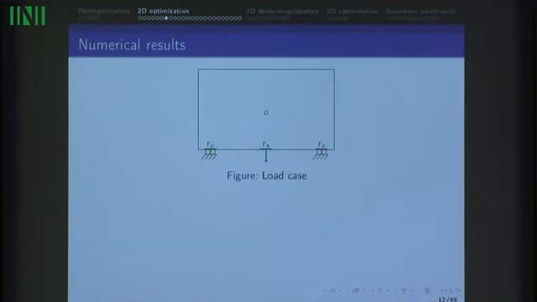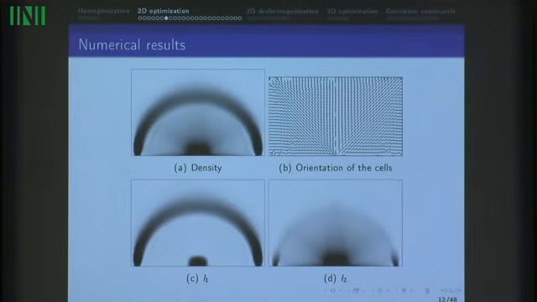For example, we try this with a bridge, and here are the results. Here you have the density, and you can see that we have density equal to 1 where I have the load and where it's clamped. And I have almost void elsewhere. And here I have a gray material. This means I have really a microstructure and not a black and white structure.